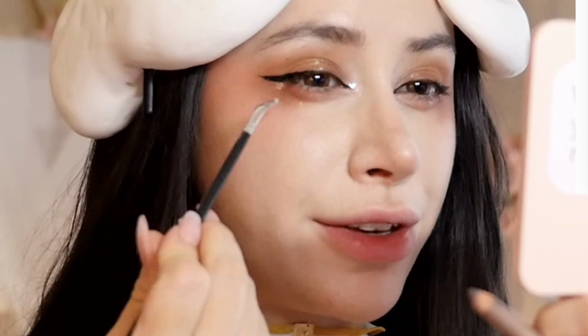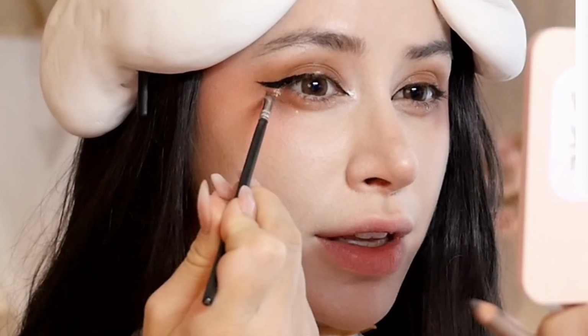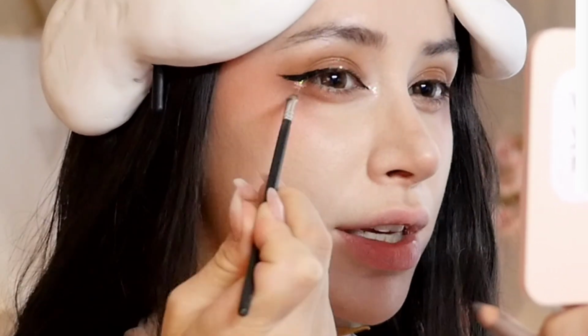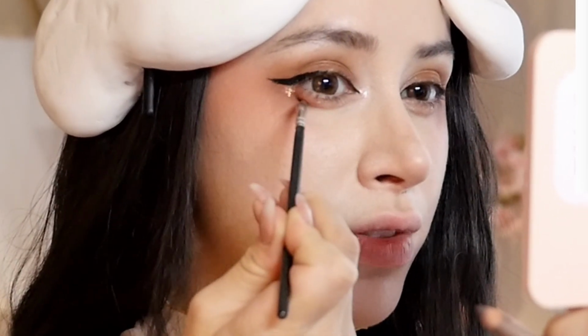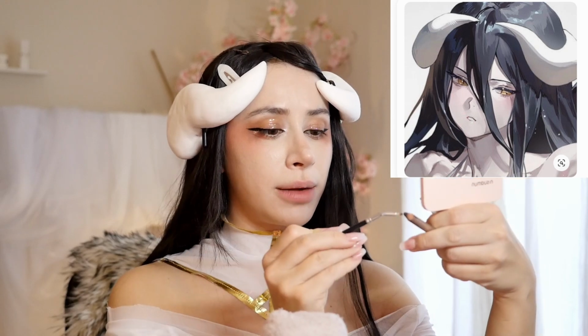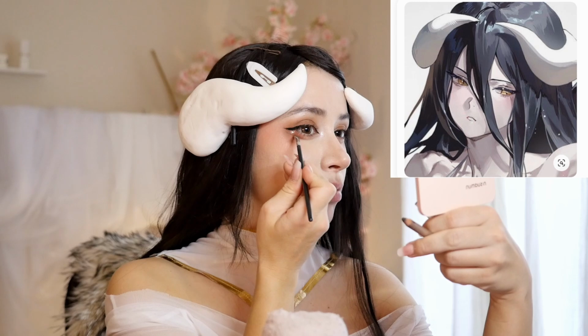I find when you're trying to locate your natural aegyo sal, just slightly squint your eyes and then continue the line where it disappears naturally. Follow the direction it was going in. You could also use a brown liquid eyeliner for this step, but I personally don't like the harshness of a liquid eyeliner for my aegyo sal.